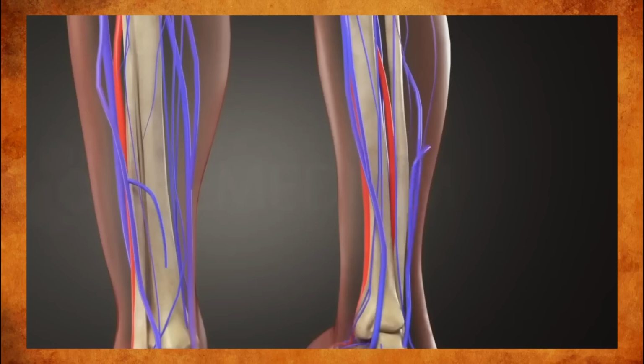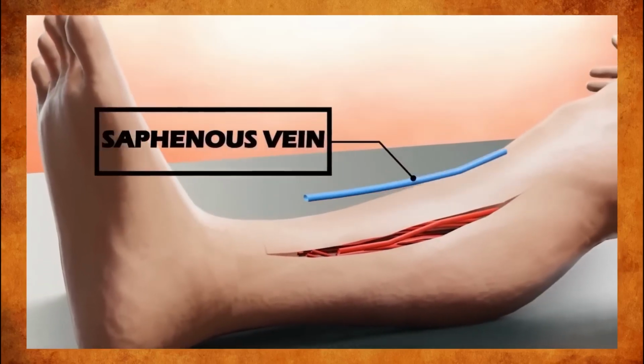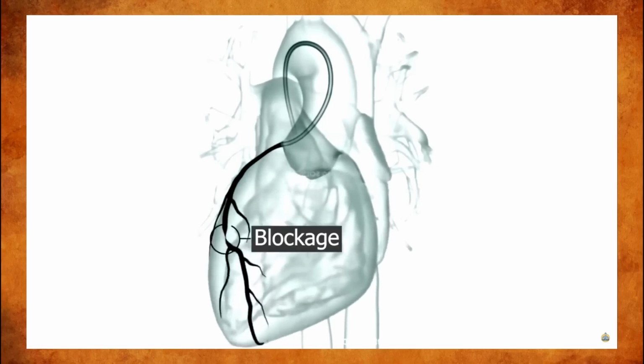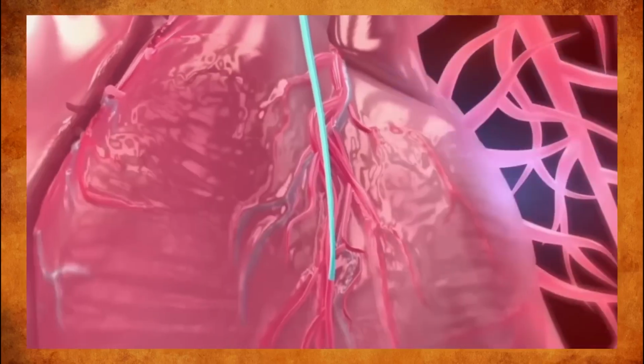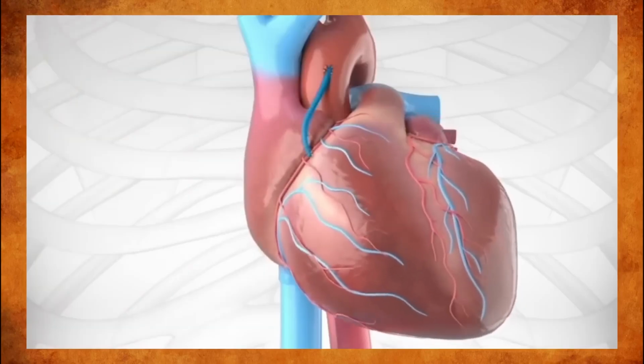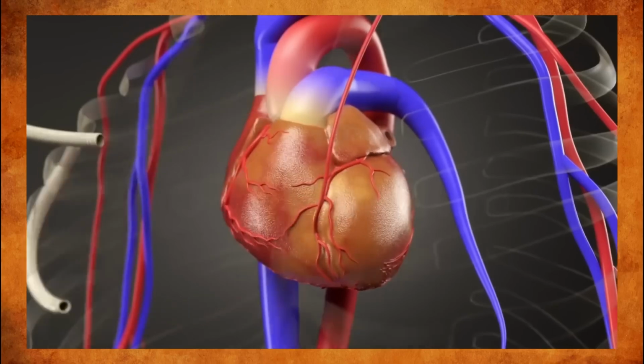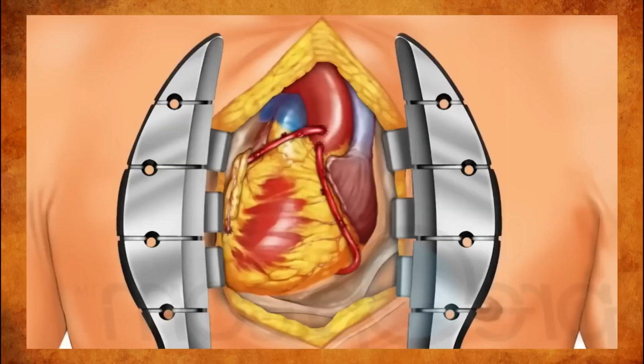After identifying the area of blockage in the coronary artery, he sutures the part taken from the leg artery and sews it from the beginning of the blockage to the end in order to create a new direction or path for the blood to flow instead of the area where the blockage occurred. Then, the heart is returned to its normal position, the pericardium is returned and sewn, and two drains are placed at the site of the operation to absorb any blood and fluids that may accumulate in the wound.